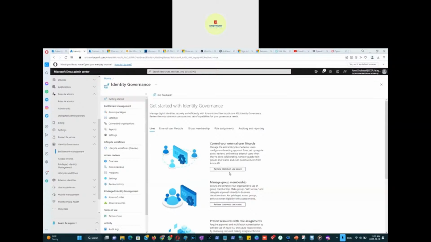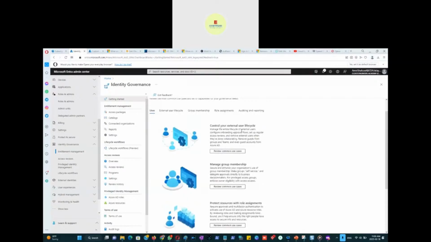You track your projects, right? There should be some kind of compliance that when the project finishes, you tell us to please disable the guest accounts. Whoever is doing the project, it's their responsibility. But as an IT administrator, as a cloud administrator, it's your responsibility to keep a check on external accounts and review common use cases. So control your external user lifecycle.